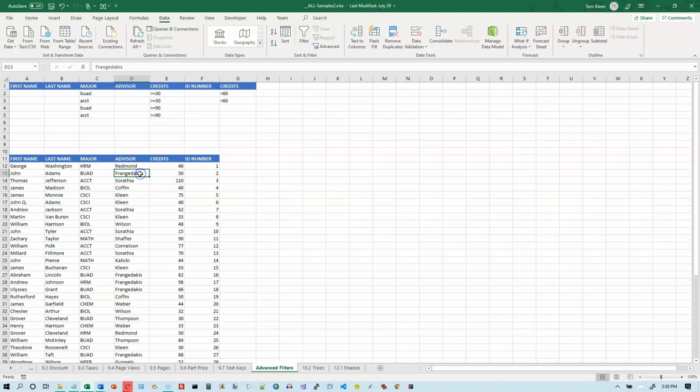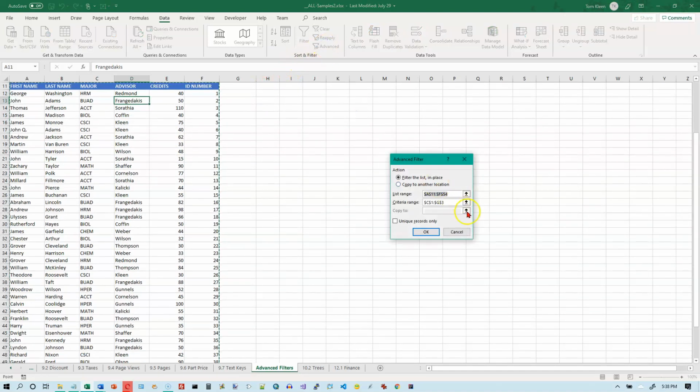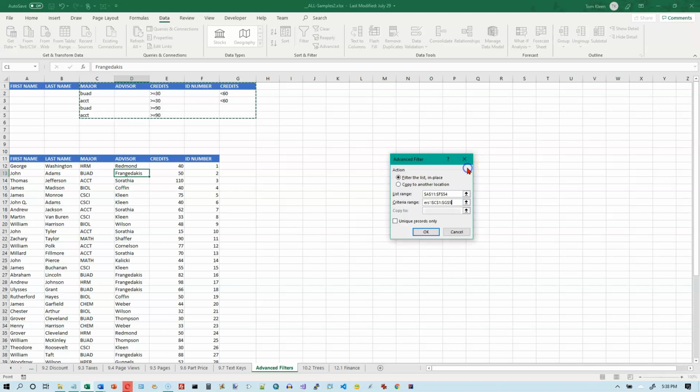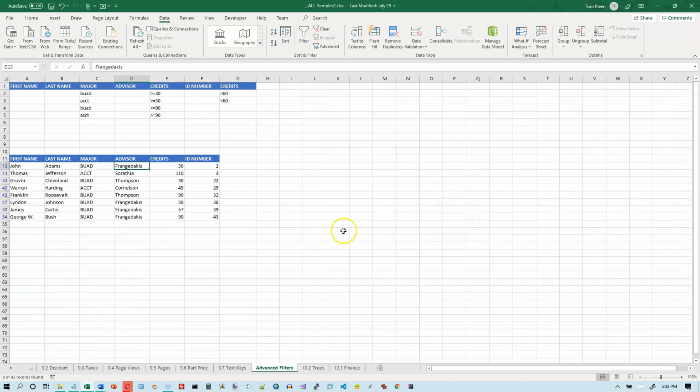So let's do it. Let's go down here and click in our data, click on advanced. It'll select the data correctly. Let's go to our criteria range. You need to select all of this. Click on the arrow, click on OK. And now let's take a look here. Let's do an A to Z sort. So here are my accounting students. I've got 1 senior, 1 sophomore. Here are my business. I've got 1, 2 sophomores. There's a senior, sophomore, sophomore, senior.